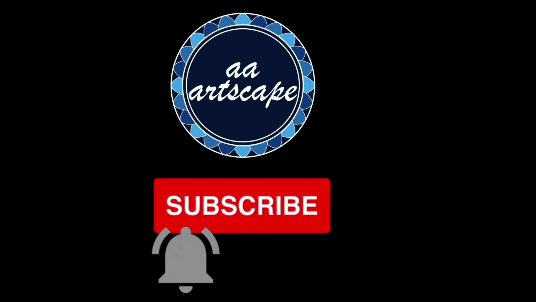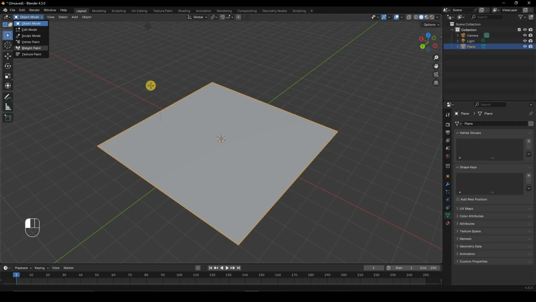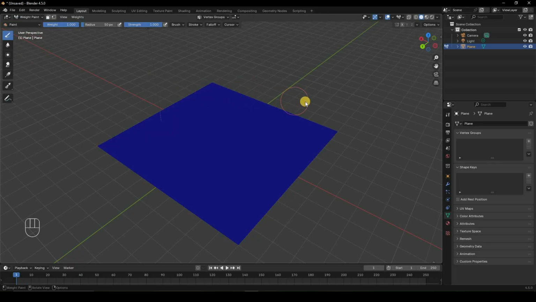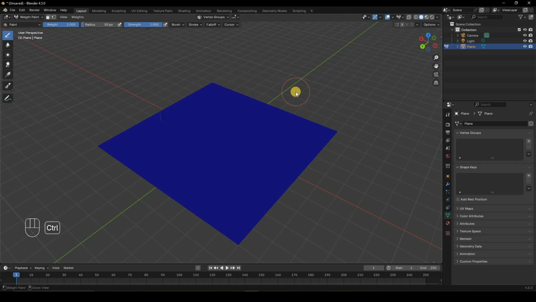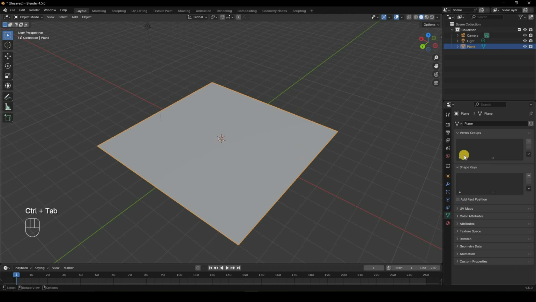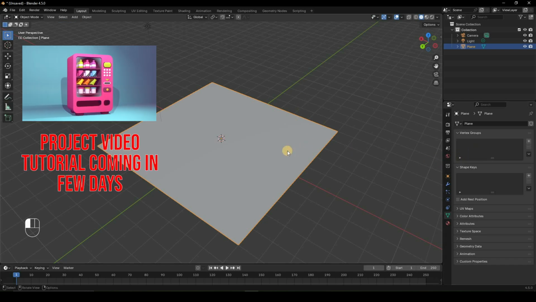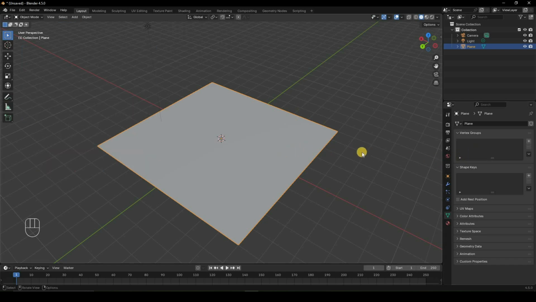Menu and then going to weight painting, or you can go into Control Tab and then go back to object mode, and Control Tab from object mode to weight painting mode. Okay, Control Tab, and then you can click on 7 to go into weight paint mode, or Control Tab to go from object mode. So you can obviously have multiple weight groups for multiple purposes on a singular object.